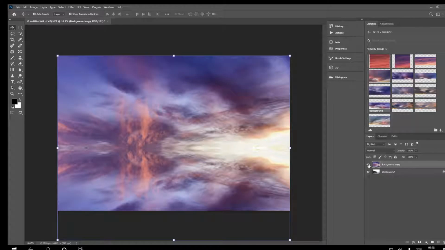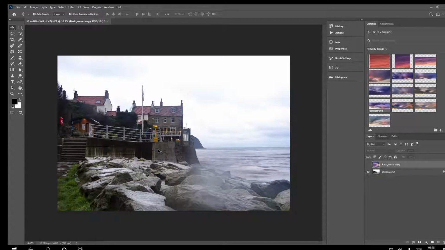Okay, now what we're going to do now is we're going to hide the sky so that we can see the underlying photograph, and I'm now going to use the quick select tool to try and select just the top part of the image where the sky is. Oh, that's too much. Use the negative sign. What we're doing, we're selecting. We've lost it all. Let's use the lasso tool. Start again. This is the most time consuming part of the exercise, is just selecting the right part for the sky.